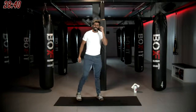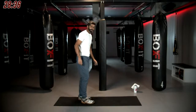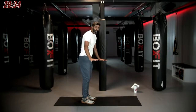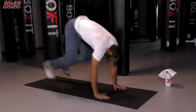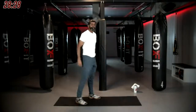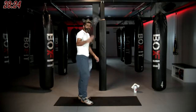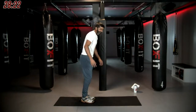Keep going. Last exercise, everyone. Keep going with the kicks. I'm going to show you. It's half burpee. So burpee without a push-up. I go down, spread back, and come up. Do not split your legs open. Not a sprawl. Half burpees. And let's go in 3, 2, 1, and go.